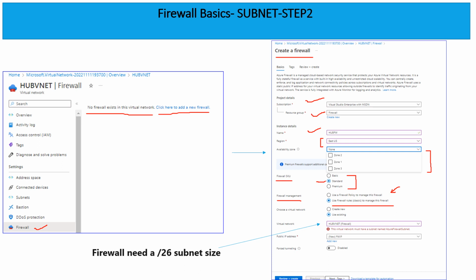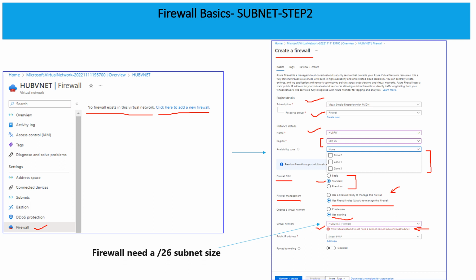Choose a VNet where you want to put this firewall. I will use the existing one, and the reason I created the hub VNet is specifically for the firewall only. The moment you choose the hub VNet, a message gets popped up: this VNet must have a subnet named AzureFirewallSubnet.